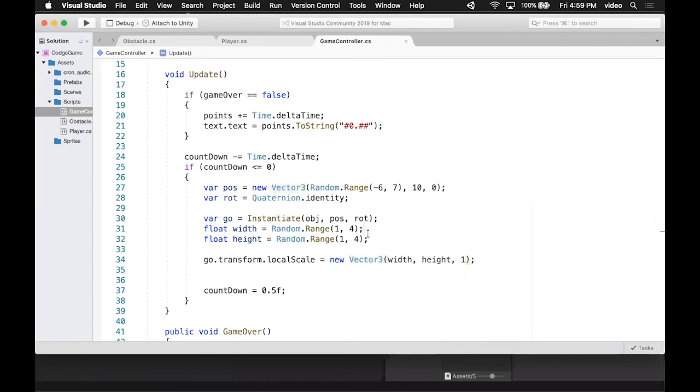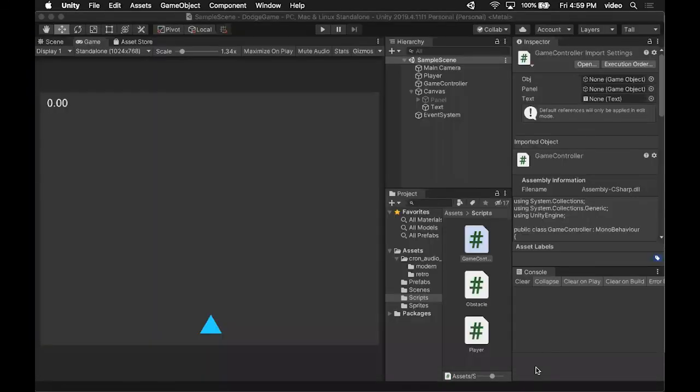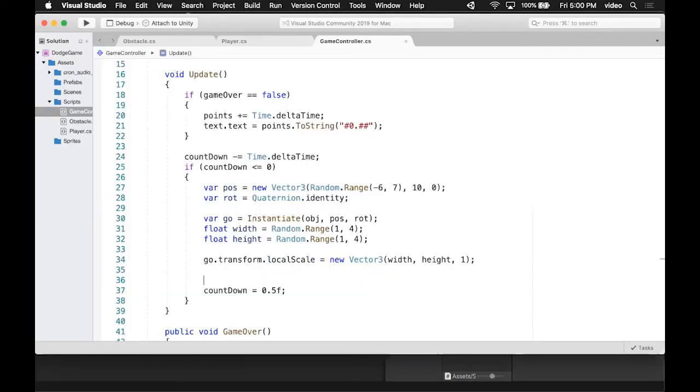So basically what I'm doing is the scale is, you know, the dimensions. So I'm basically just generating a random number that's 1, 2, or 3 and 1, 2, or 3. And I'm just setting that object to that width and height. There's so many other things we could do with this stuff. They could change color, they could speed up, they could generate faster. You know, there's all these random things we can add, but I think it's enough stuff for today.